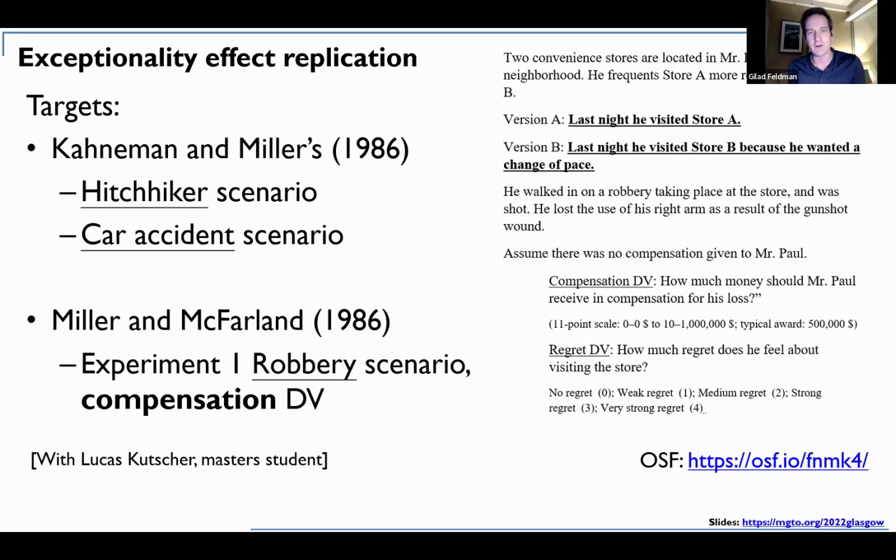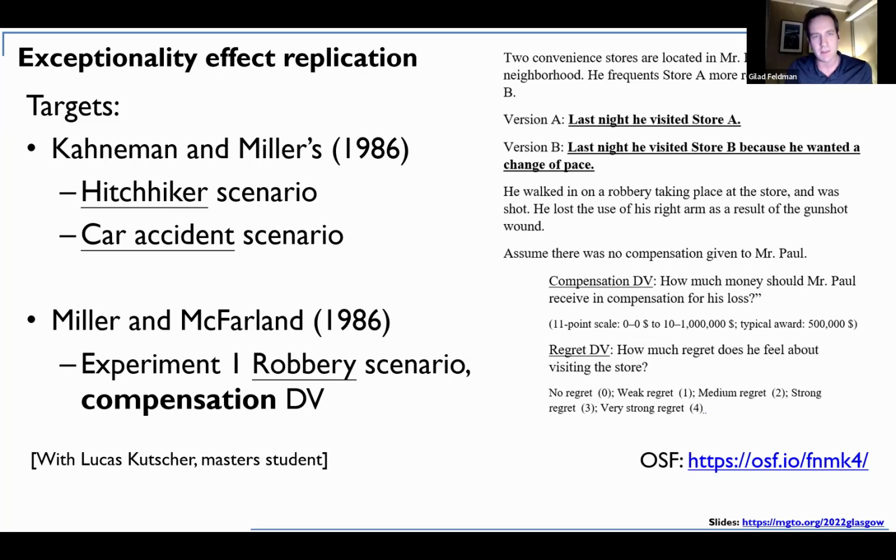And then the second version, so it's a between design, is that they frequent store A, but then they went to store B. So this is an exceptional behavior. So that is exceptionality. Lucas was a very brave soul, Lucas Kutcher, who was a master's student and decided to join me on this.